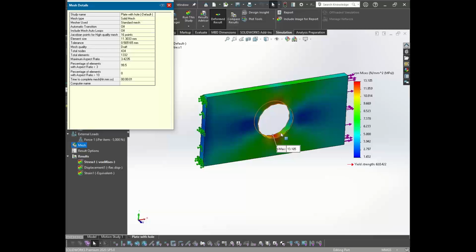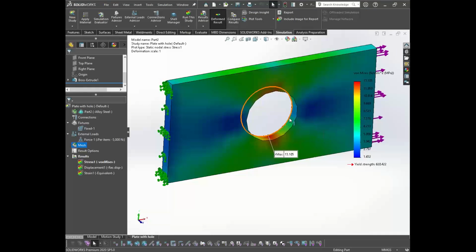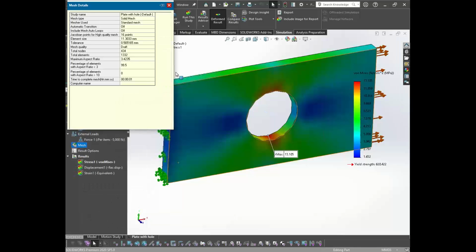So whatever may be the circular diameter here, you capture it up to 0.56 mm of its diametrical value. Then it has created total number of 434 nodes and total elements as 1332.